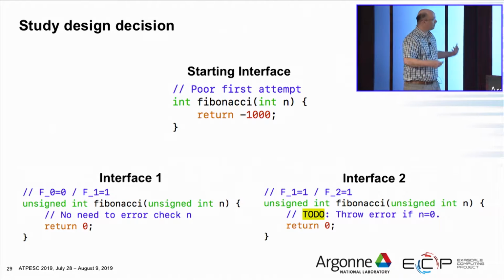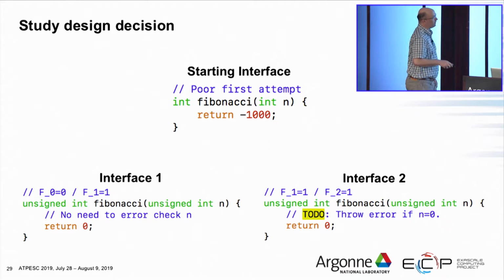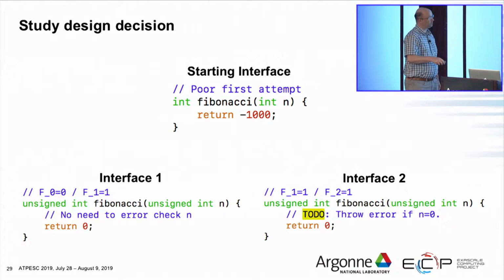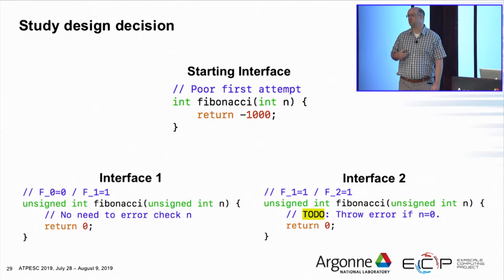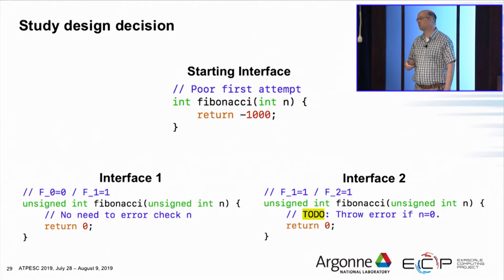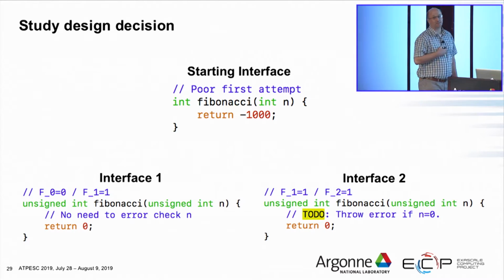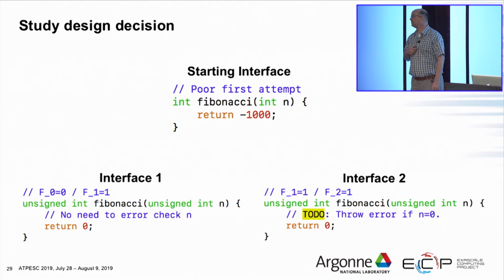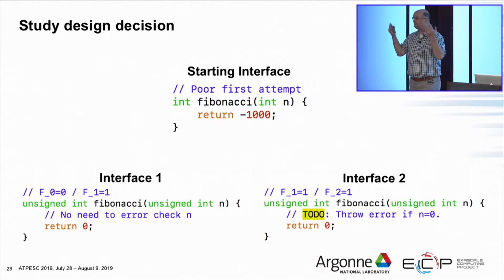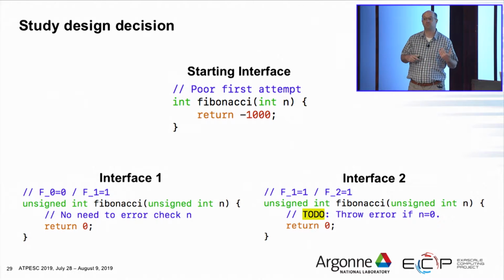And now when I sat down and thought about this, the fact that I changed this over to unsigned int made me realize that in this particular case, someone could give me n equal to 0, which is not a valid index for this sequence, which means I'm going to have to do some sort of error correction. Whereas with this one, I don't need to handle that. Any possible index that you give me is valid, which seems nice. However, in the back of my mind, I'm also thinking that I'm going to program this up in the recursive case from the very beginning.